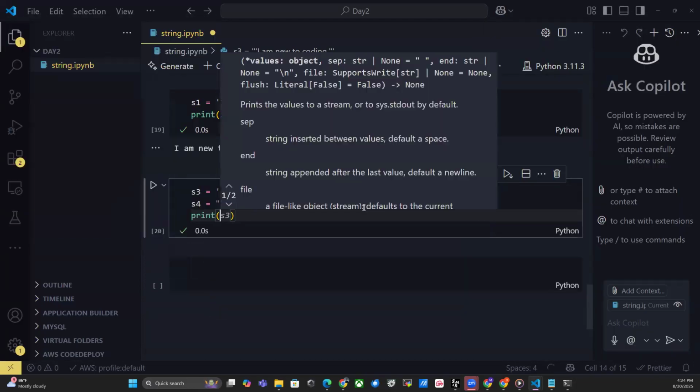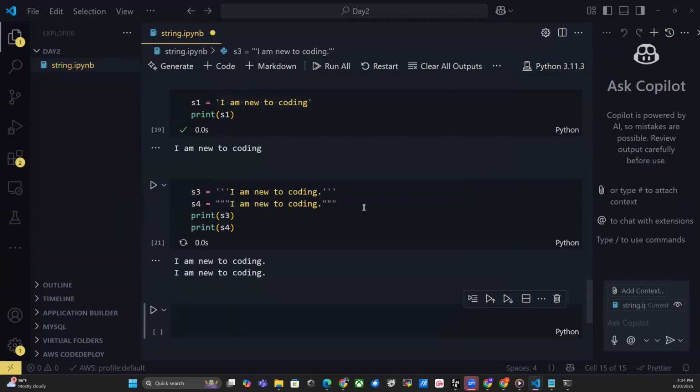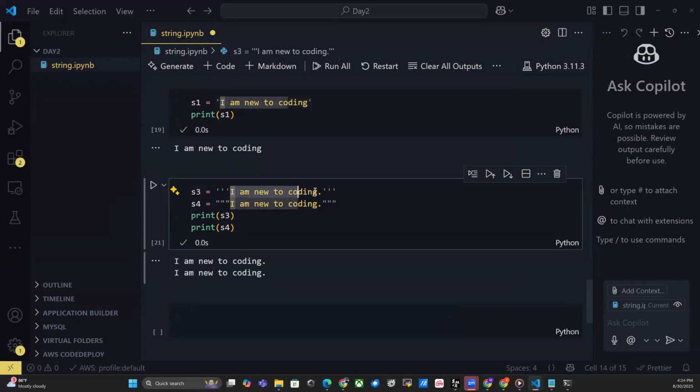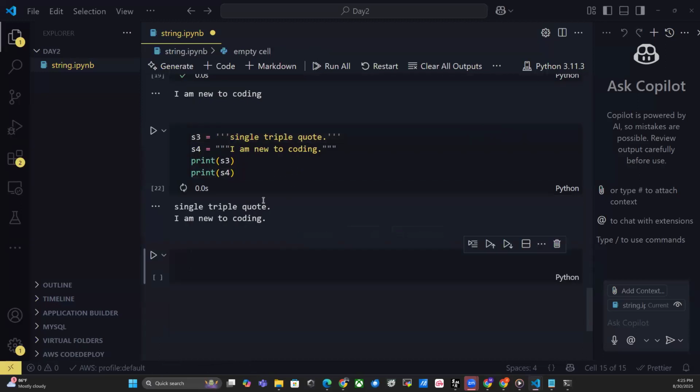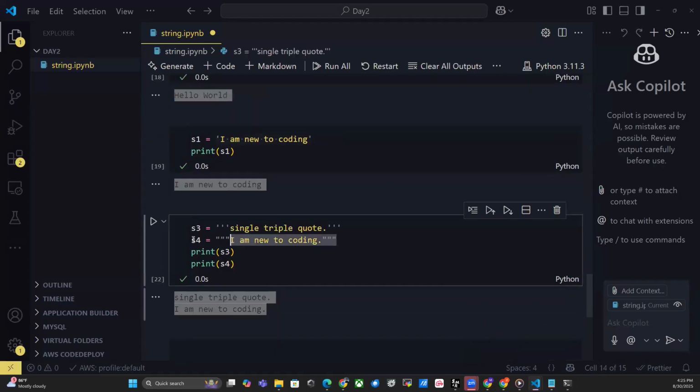That means you can declare a string like this. If I print again, yeah. Hope you guys are getting how to declare a string. Whenever you see some statements like this, don't panic. This is a simple string, a collection of characters.